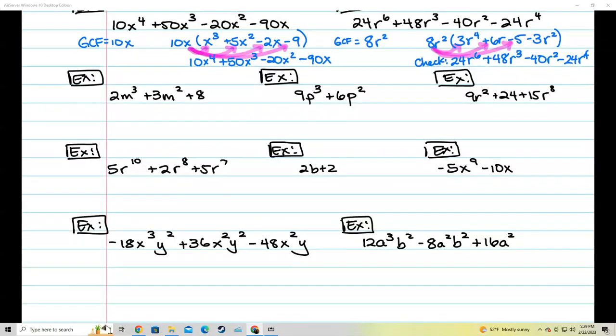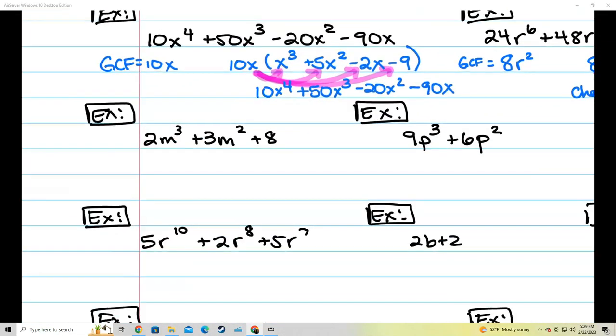Yeah, I'm not going to run the checks anymore. I'm going to leave the checks up to you. We're going to try to do this a little bit quicker. As far as numbers are concerned, let's take a look at this one. What goes into 2, 3, and 8? There are no numbers besides the number 1 that go into 2, 3, and 8.